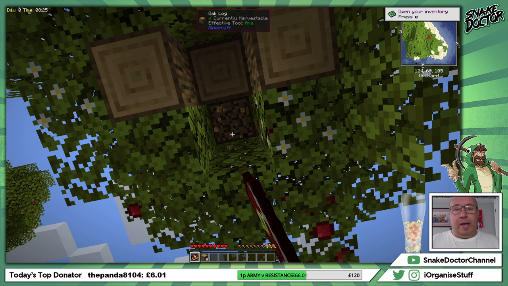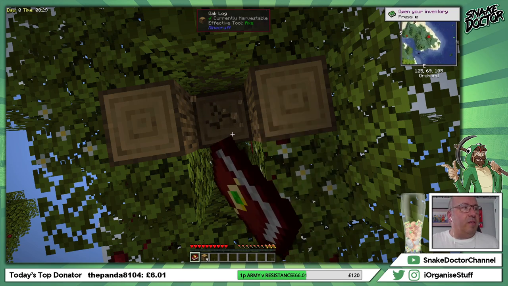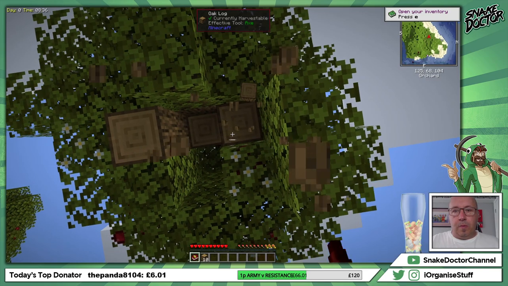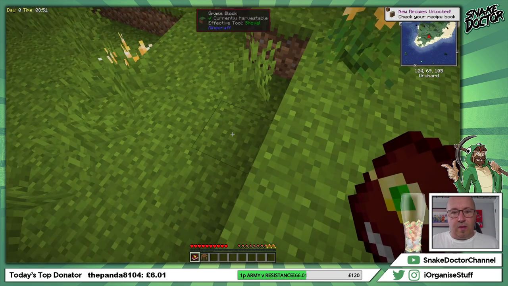Hello. Wakey, wakey. There we go. I'll find a new spawn point. Set my spawn point with a bed as soon as we can, obviously. Let's quickly make a crafting table. Just as quick as we get. Have we got thingy in here? Oh, it's improved stations. Nice.